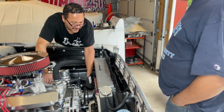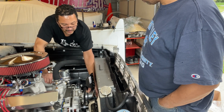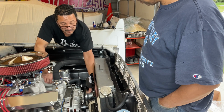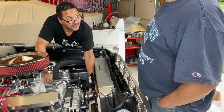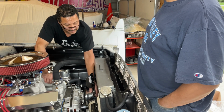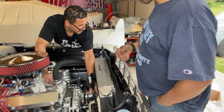Man, you see this fan I got? This thing ought to throw some air. That's exactly what I got. Eric got one look like this, and when I saw his, he's like, man, you need a fan like this. And I ordered it the next day. I got mine right up the lanes. When I got mine, they had like 70 some of them. They must use a lot of them. I ordered that out of Summit.